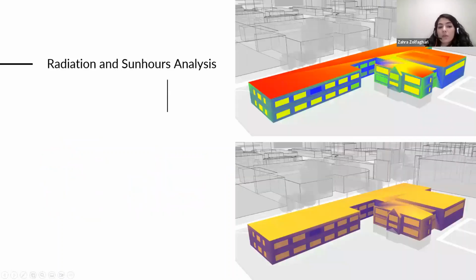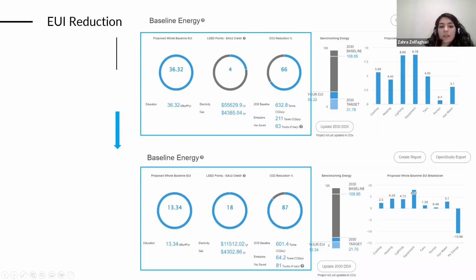Note that solar radiation and sun hours analysis on the 3D analysis feature can help with deciding on the location of the PV panels and slightly with their production capacity, because they show the radiation intensity and also radiation hours on each surface of your geometry. So you can take a look at these analyses on the 3D analysis as well when it comes to PV design.